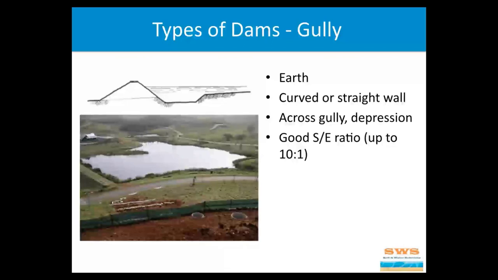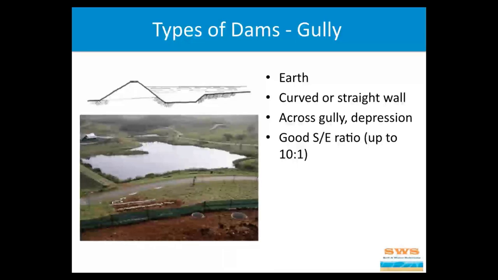Types of dams. We've all probably seen different types of dams, but we're just going to talk about a couple of the basic ones and the pros and cons of these when you're making that assessment on your property. First one's a gully dam. We usually find a gully dam on probably our second and third order streams and as we move further down the catchment. That's where we've got a broader, wider gully, so that when we build a wall across it, we can capture a fair bit more water than what has just been excavated to build the wall.